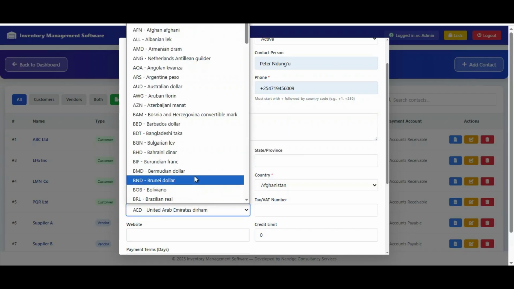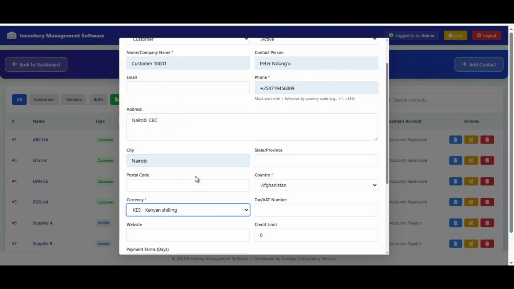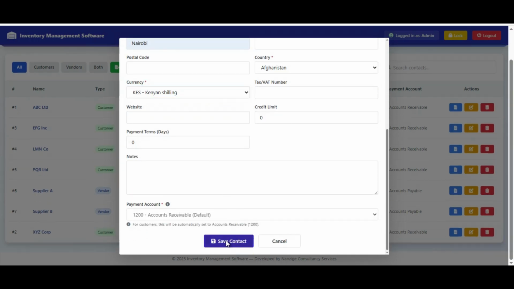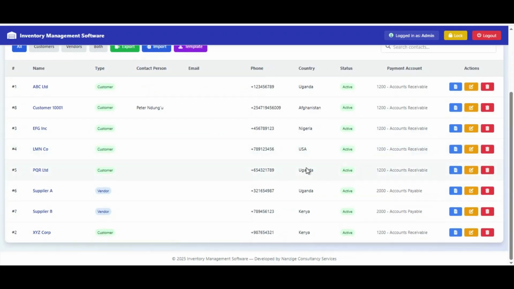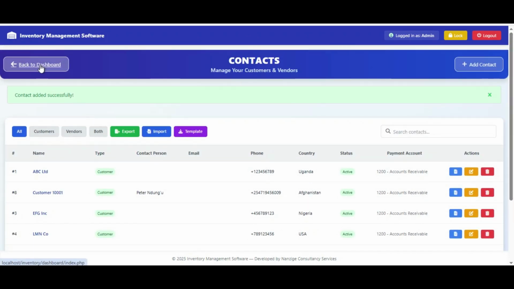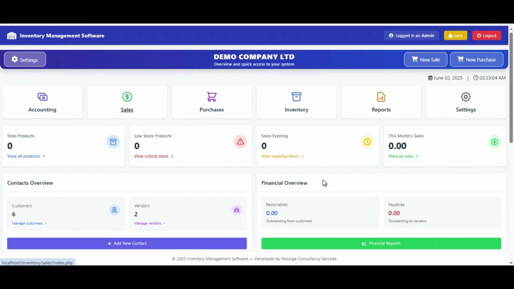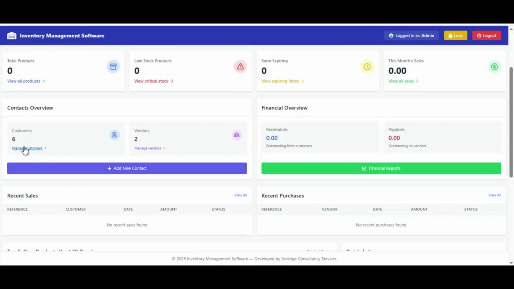Then currency is Kenya shilling. Then you click save. So contact added successfully. So we can go back to our dashboard here. Now we have 6 customers and 2 vendors.